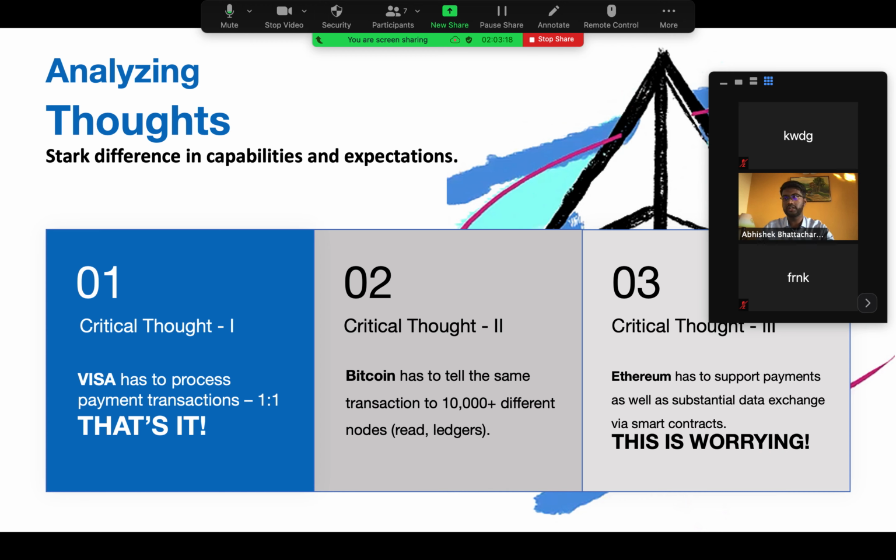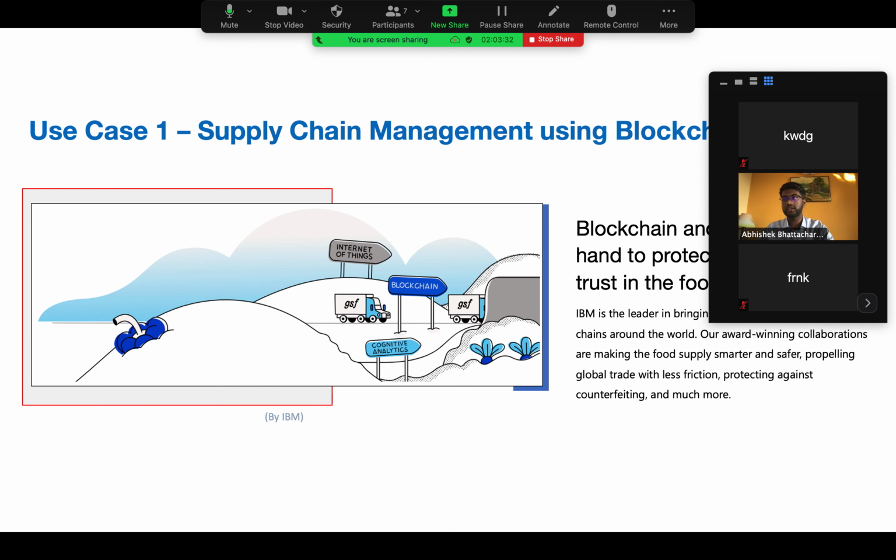Otherwise you won't understand if I go at that speed. So I'll try to cover as much as possible. That's why I had all the slides in here, but again, there's a limit to what we can cover. But yeah, most of the important parts we are trying to do in this class itself. So let's take a look at this particular use case. Very short, we'll discuss it in 2 minutes, but you'll understand where a big company like IBM has used blockchain, right?